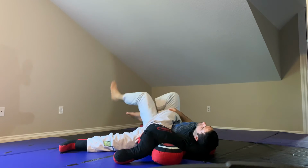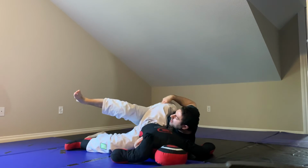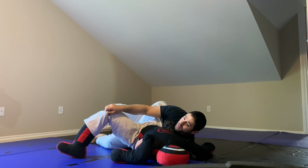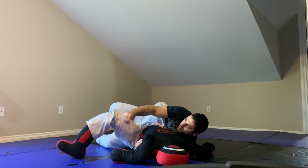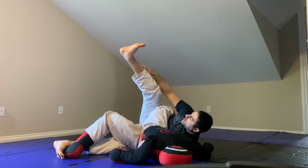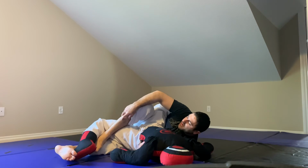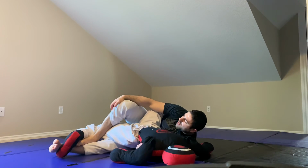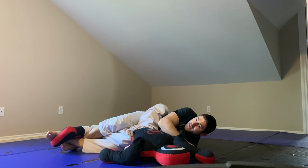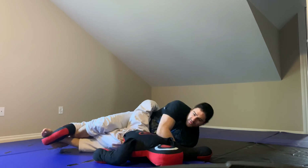So you're here, bring the hook, just embrace it, okay? His foot is probably going to be here so that he can resist your pressure here. So you're going to block his foot, take your heel, come around his knee, okay? Use your other leg to help you push his foot, and now you have a reverse lockdown. From here, you're torquing his knee. He's not going to tap to this. It's not like a super dangerous submission, but it gives you a lot of leverage.